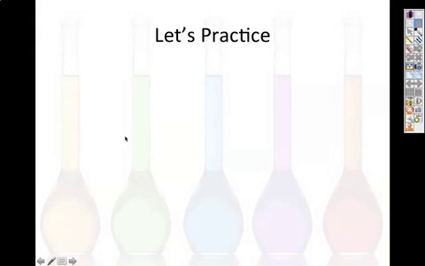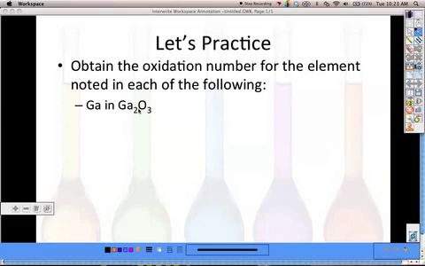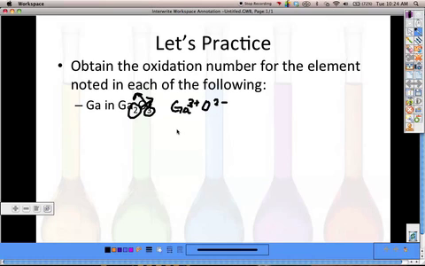Okay, let's do some practicing here. Let's look at gallium oxide. When we have a nice, pretty much ionic compound like this, we can just crisscross in reverse. We can think about those rules that we had before, and we can see that that 2 initially came from the oxygen, and the 3 initially came from the gallium. So we have Ga 3 plus, O 2 negative. And overall it has a compound of 0.